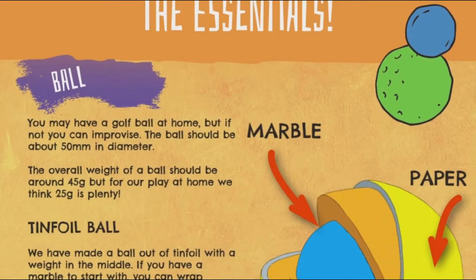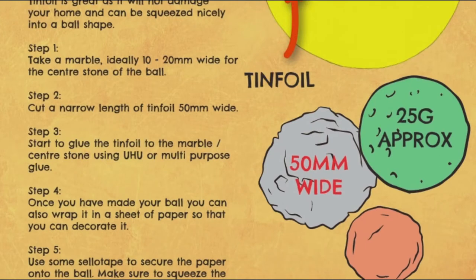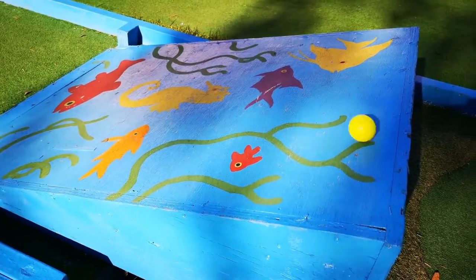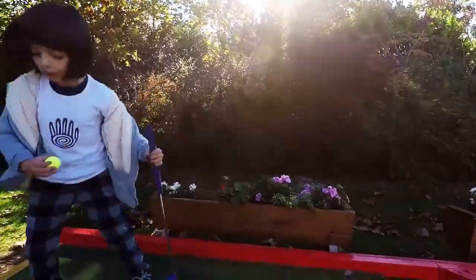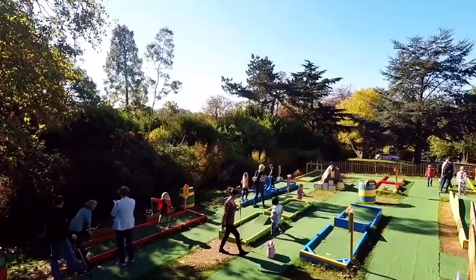Now, arguably, the most important thing in Crazy Golf is the ball. And that is what we are going to make now using things that we found around the house. Now, the aim of the Crazy Golf game is to hit your ball with the club, starting at the tee, and to get it in the hole at the end, and along the way, overcome some obstacles and challenges.